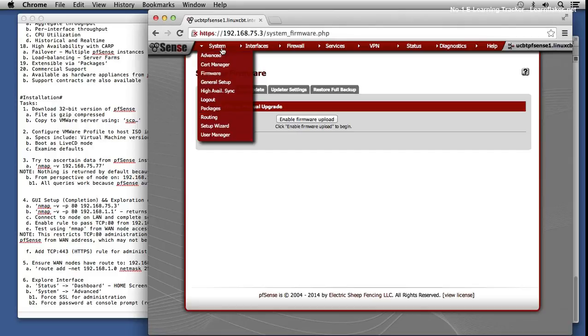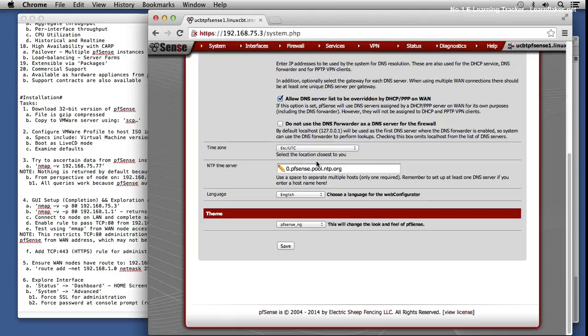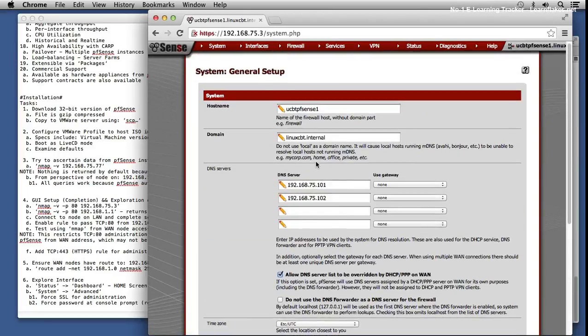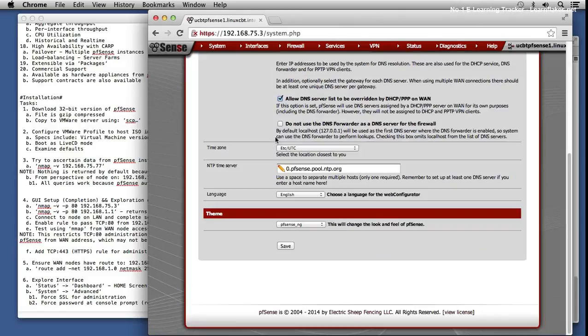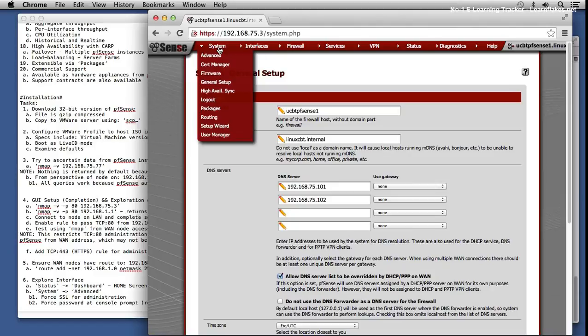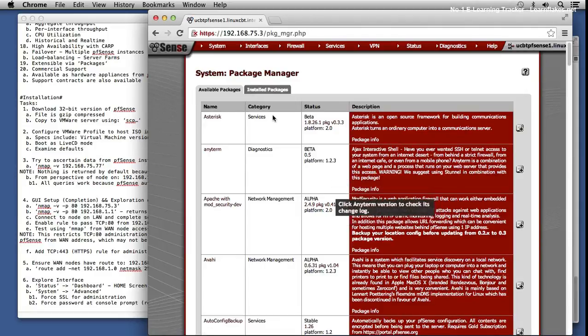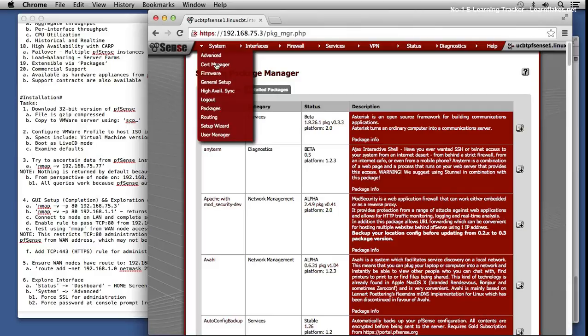You can update the firmware. So if there's a new firmware for pfSense available from the website, you can update it through the GUI interface, of course, backup before doing so. General setup is what we specify in the subsequent portion of the installation. So which DNS server, the host name, the domain name, the time zone, NTP settings, and so on. That's under general setup. High availability, whether or not you'd like to log out, any packages that you'd like to install. Currently none are installed, but a whole host of packages are available. We'll take a look at a couple later on in a separate section.